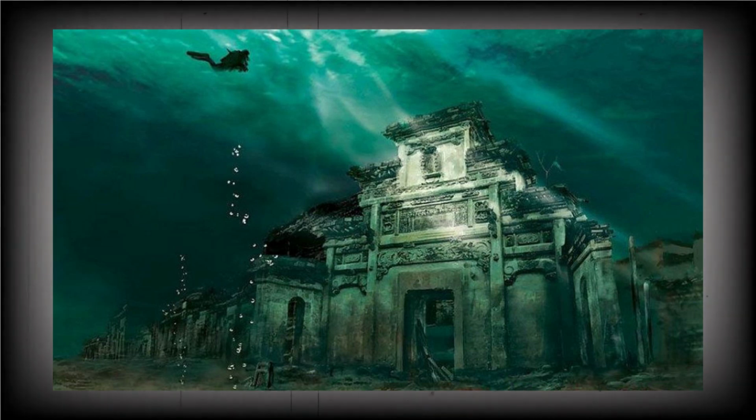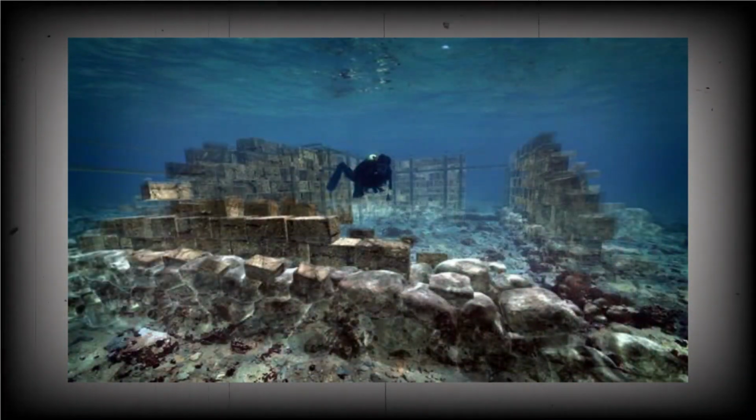Among the items recovered was a piece of wood buried deep in the seabed. Testing showed it was roughly 9,500 years old, placing it far before the rise of Mesopotamia and well before the earliest known urban centers. That timeline matches up closely with the end of the last ice age. If the findings hold up, this city would be more than 5,000 years older than anything found in Mesopotamia, long thought to be the cradle of civilization.